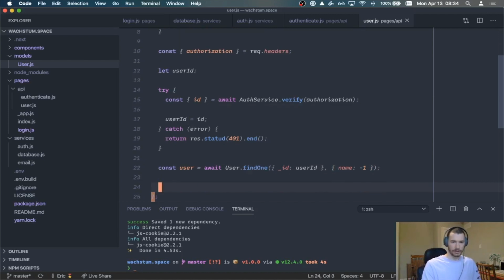Perfect. So we got the user object. I'm going to assume we have it. If not, something really bad's wrong because we signed this token and the user doesn't exist, but I'm not going to deal with that situation right now. We can't delete user accounts, so if it's there, it's there. We're okay. What we'll do then is just respond res.json with that user, and then we'll do .toObject. So we can kind of ignore some of those MongoDB pieces that we don't really need.